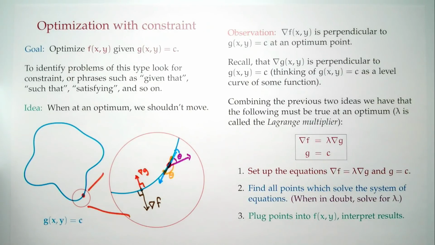Gradient of f equals lambda gradient of g. Well, gradients you split into their component forms. So you're going to get an entry from the partial derivative with respect to x and an entry from the partial derivative with respect to y. So there's actually two equations embedded into this one single expression, which means I have three equations there. And how many unknowns do I have? Well, I have three unknowns: x, y, and lambda.